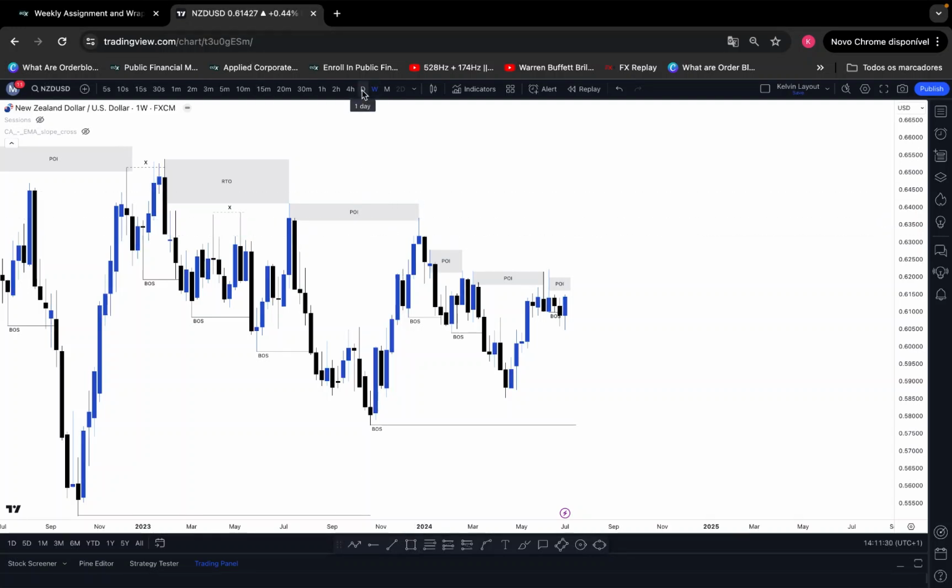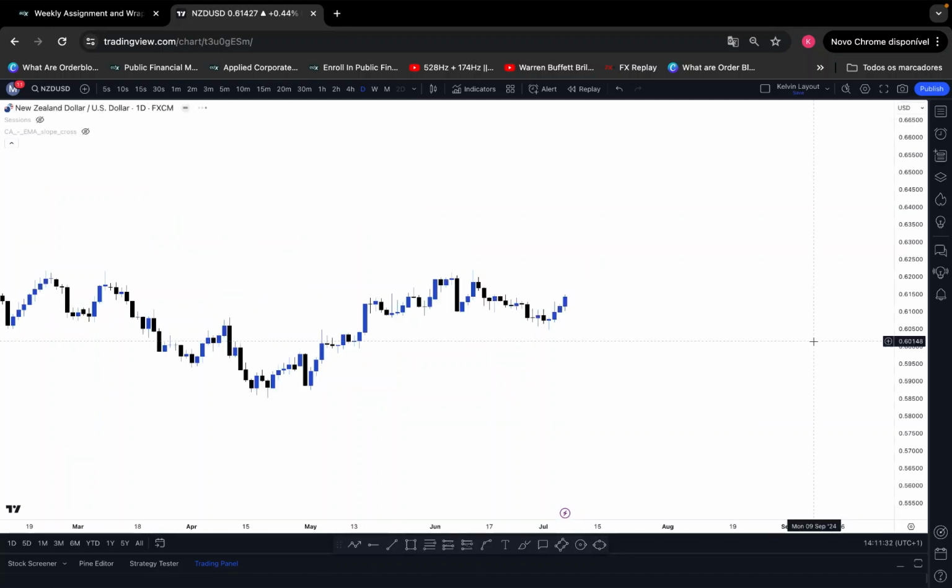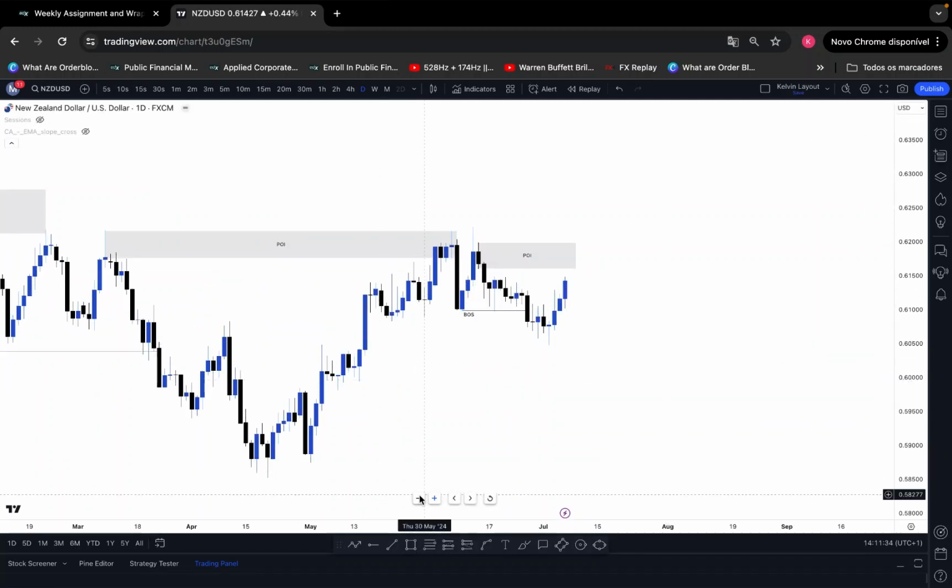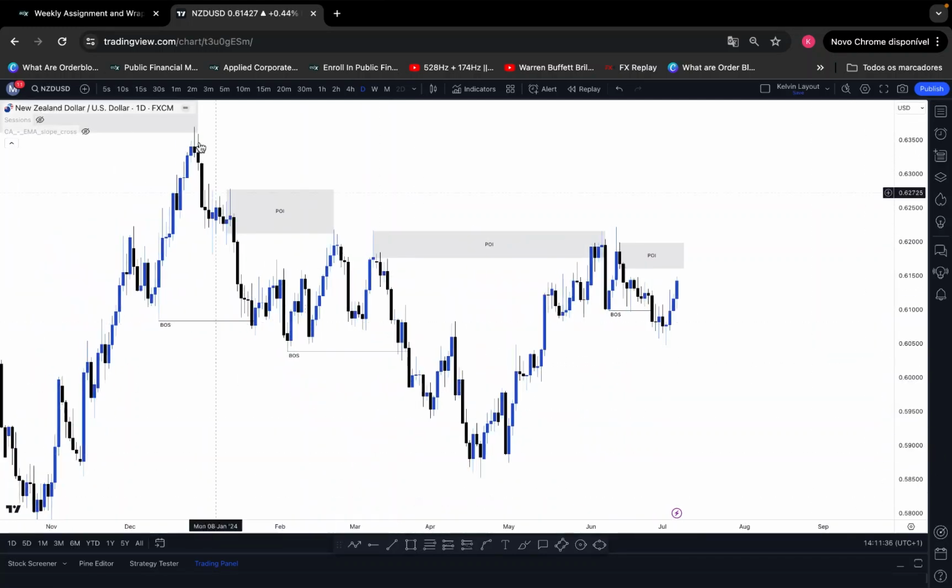We drop down to the daily time frame. So I come right here to the daily. We can see that we have this bearish chain right here. We have the change of character, mitigation, then second break of structure. Price comes to this supply zone. So we can see that the overall intention, even from the weekly, daily is bearish. Then we say, okay, price came to my daily supply zone. What am I expecting next? 4 hour change of character.